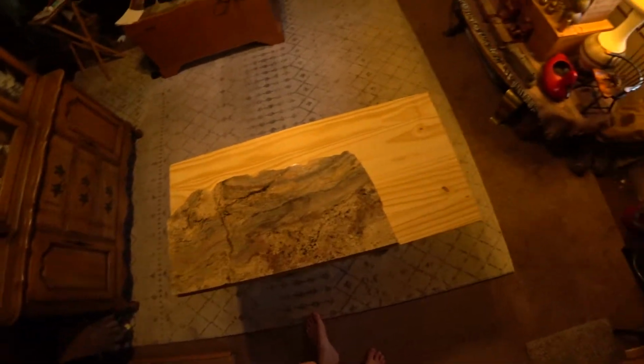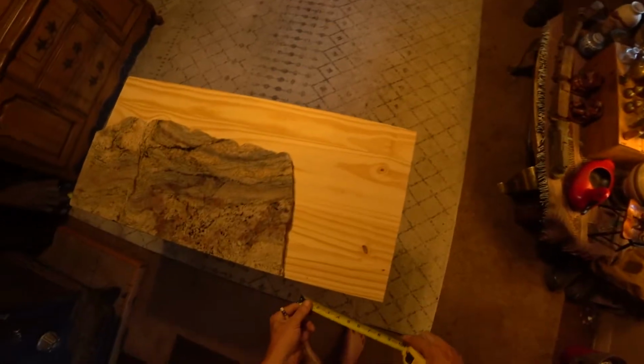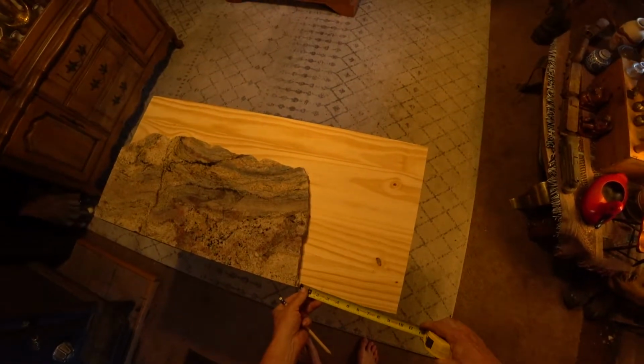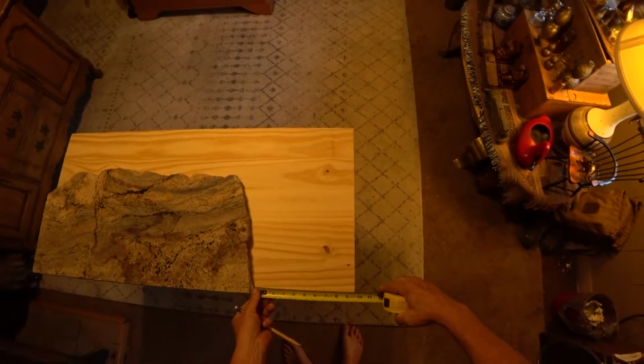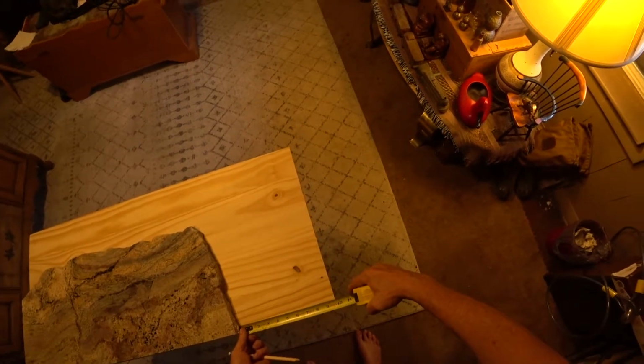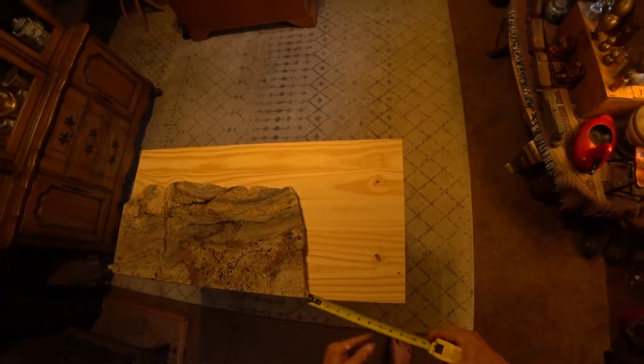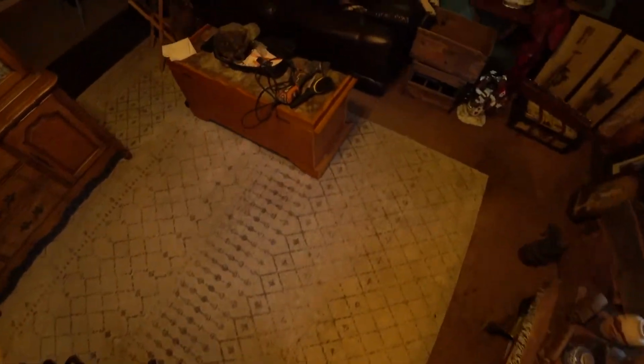Now I've only done this twice before, about 8 years ago on my first YouTube channel, which is Tibbs 4204 if you wanted to check that out. This piece needs to be around 9.5 inches, roughly. You know, this piece here is broken off. Just want to show you real quickly.